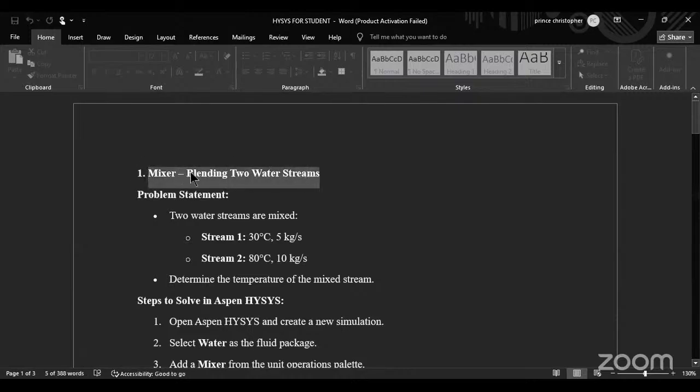We are carrying out this simulation using a mixer, and we are blending two water streams. So imagine you have two pipes, and pipe A has hot water, pipe B has cold water, and you want to mix these two streams, this hot and cold together, in order to get one stream of output.